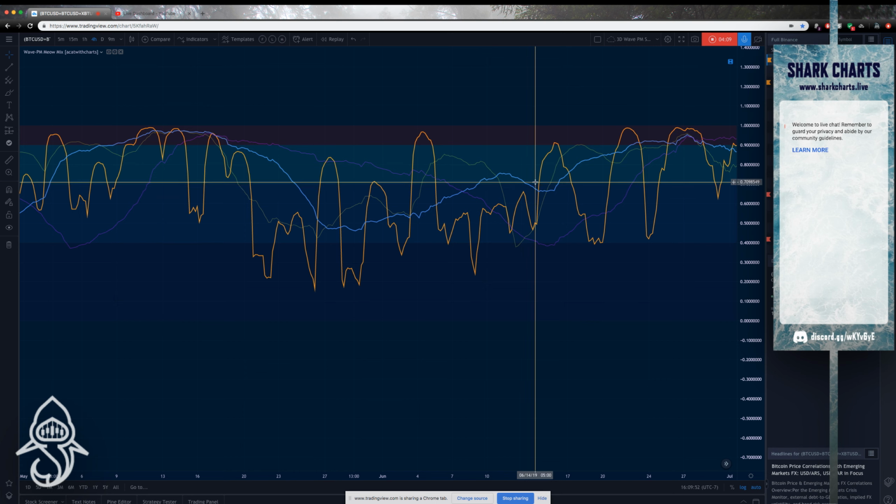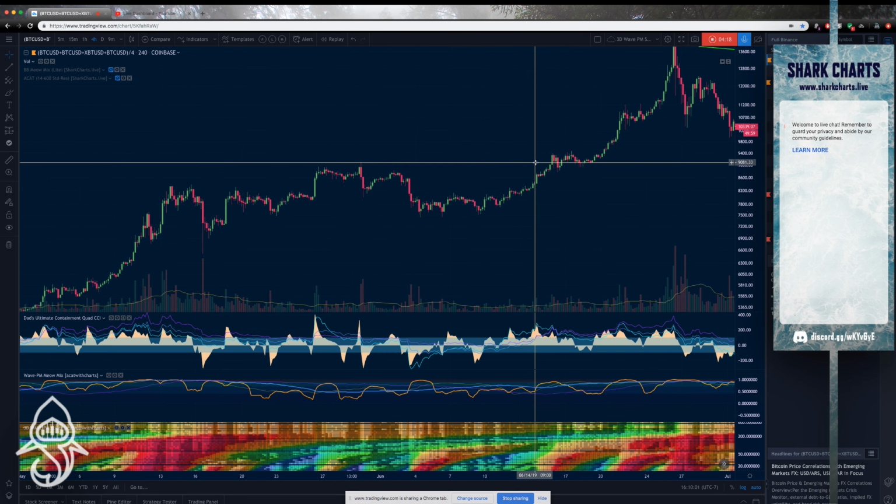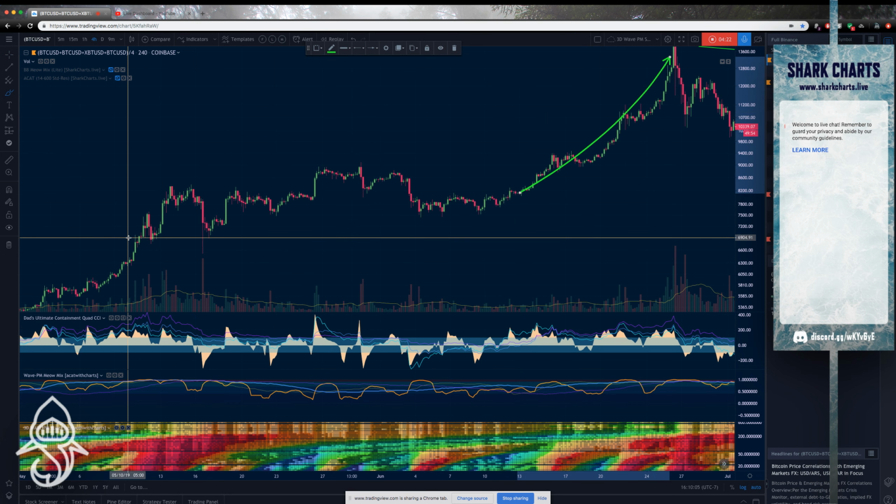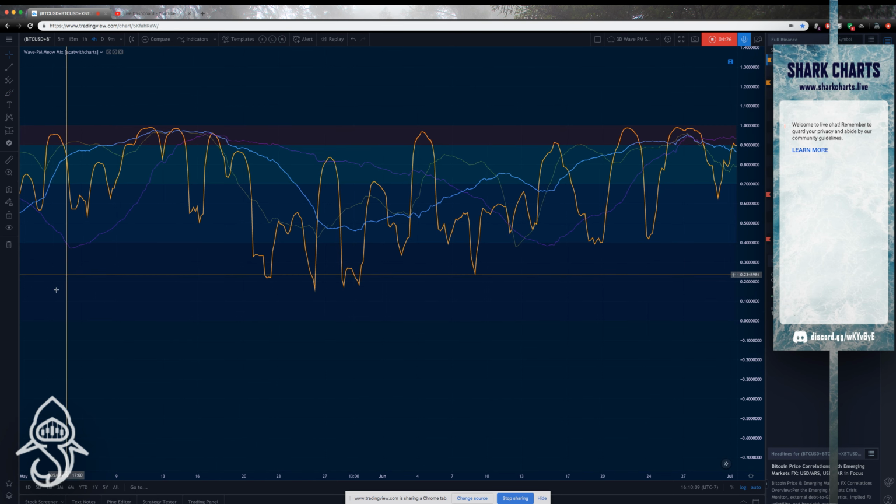Goodness, here's one. So every value is below 0.7. And then we had the breakout, which resulted in what I think might be significant trend. Let's find out. So did we get significant trend from this breakout? Why, yes, we did. It was a pretty big move. All right, well, let's find another example, because that apparently worked pretty well.